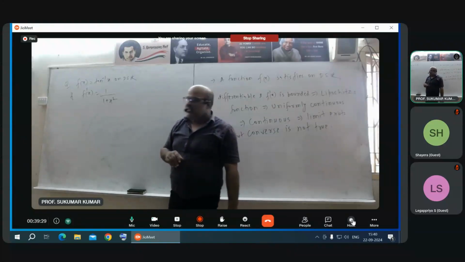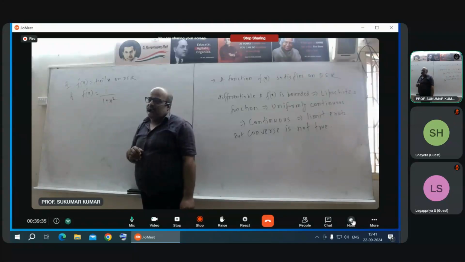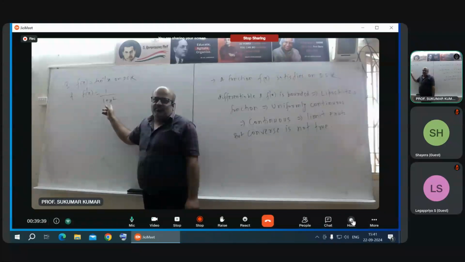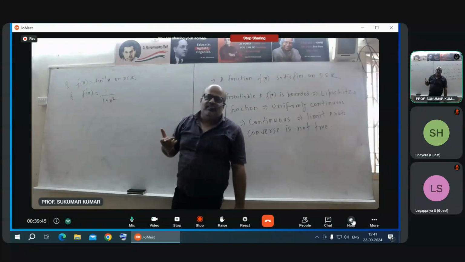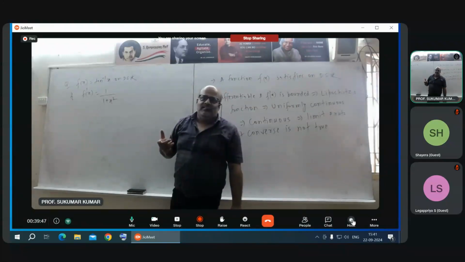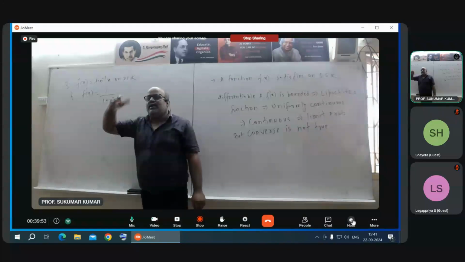0 to 1. This is bounded everywhere on R, minus infinite to infinite. You see first this denominator, any real number 0 will come. 1 plus x square is equal to 0. What is the value of x? Plus minus i. That is not a real solution. So any type of x we approach, a finite value will come.